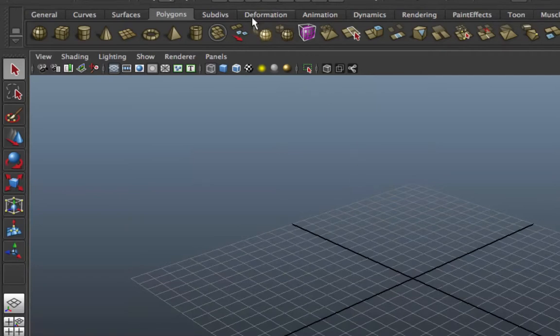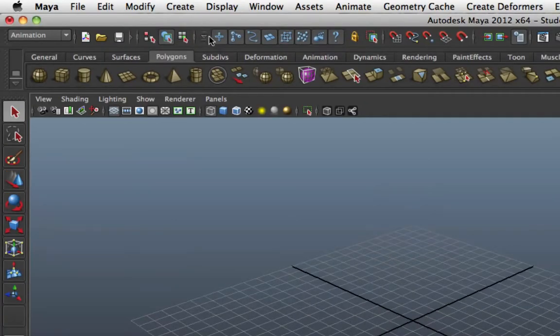The next thing I want to show you is the selection tool. Along here you can sort out how you're going to select your various things. So select by handle objects, select by joints. If there's a joint in your model, you can select the joints. Select curves, surfaces, deformation objects, dynamic objects, rendering objects, and various other miscellaneous objects.